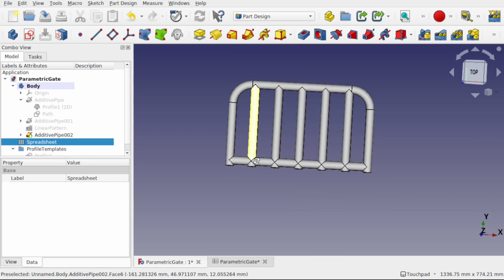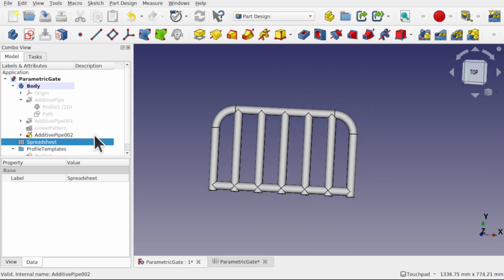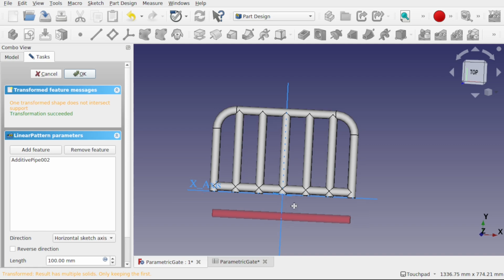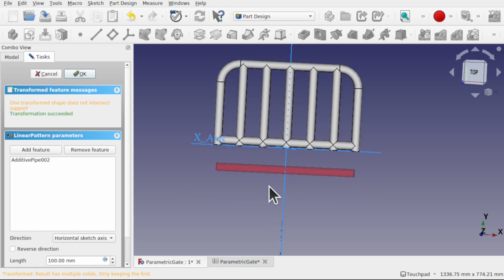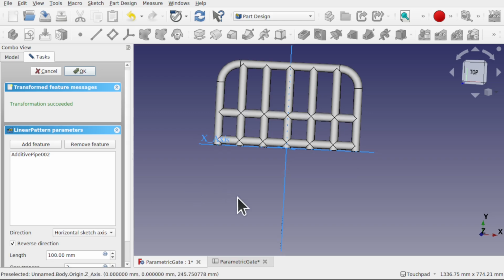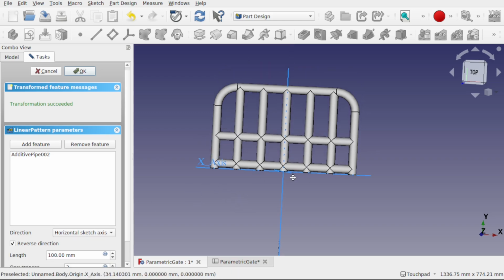Like so. And this is a case of doing the linear pattern again. So repeating the linear pattern up here with the spreadsheet and adding the formulas to the linear pattern. This time the linear pattern is going to go this way. So you can see the horizontal is horizontal sketch axis. We need to reverse the direction so it goes the other way.